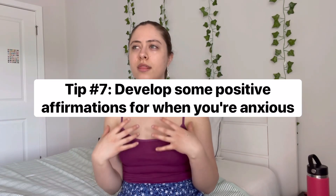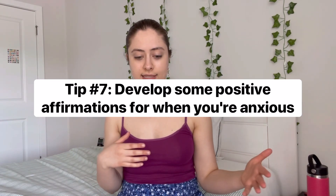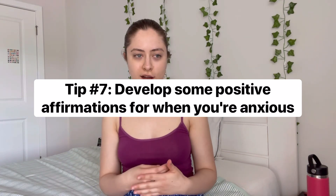Number seven is developing positive self-talk and mindset statements to prepare yourself for the exam. This is variable depending on what works for you. Some things I told myself were: the exam outcome has nothing to do with my intelligence, my worth, or my character; you don't need this credential to have a great life; if you fail, you can take the exam again; and the exam is passable. Every time I would stress out about the exam, I would tell myself these things — things I truly believed — and it would just calm me down.